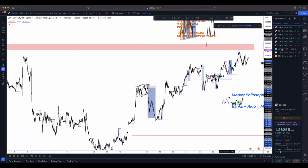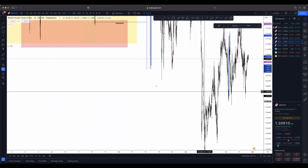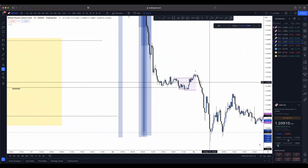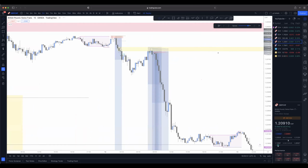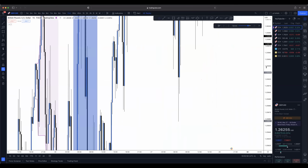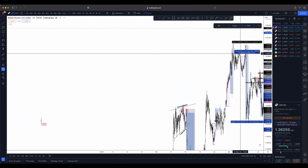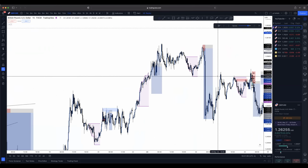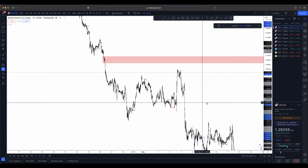Yeah. So even, let me find this setup we had. Now I'm getting kind of annoyed. Where'd it go? I know it was this setup, but I don't know where it went. I know we just had it marked up as something else on a different one. I don't know if I just went blind. Here we go.